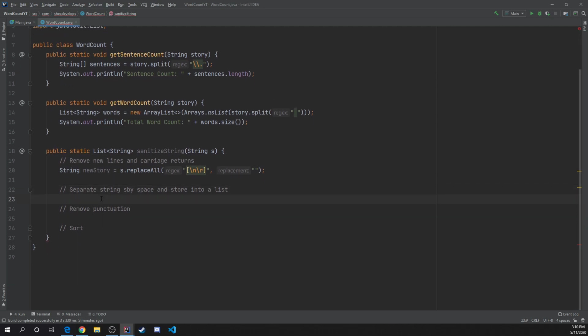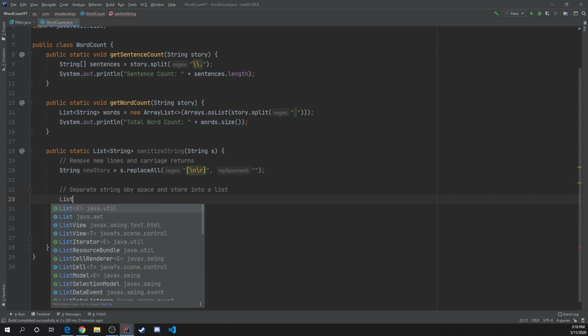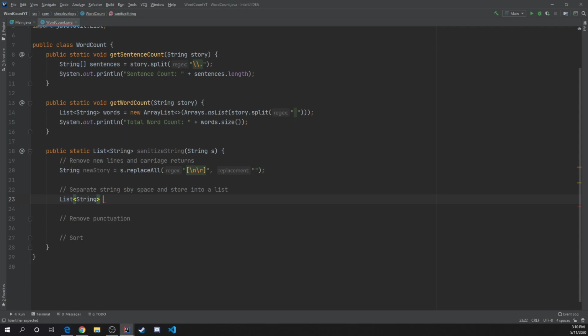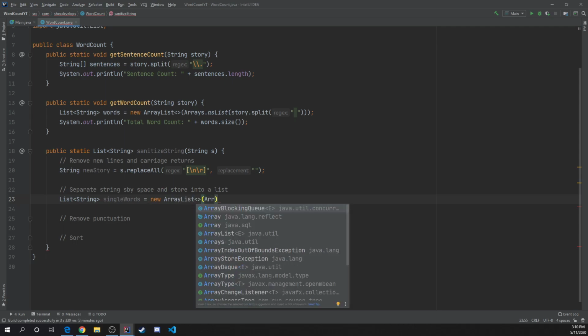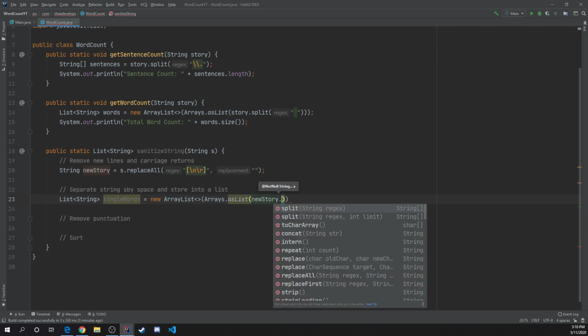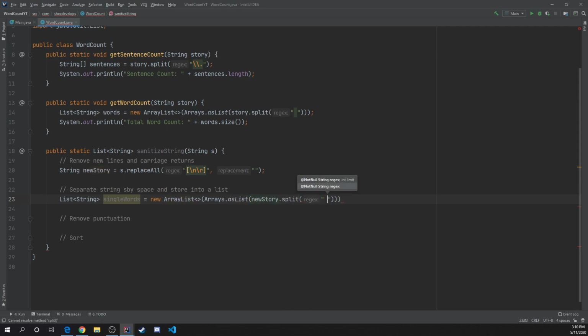Fairly simple there. Now I want to create a list of type string, because we're going to be outputting a list. So we're going to be working with a list. I'm going to call it singleWords equals new ArrayList, and it'll be Arrays.asList(newStory.split), so we are now splitting by spaces, which is good so far.